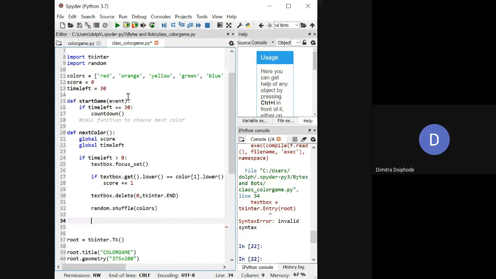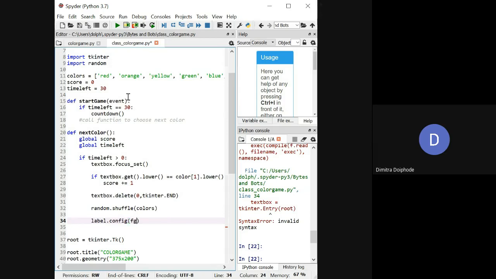And in the next line, we're also going to configure a label. So we're going to write label dot config right under where we did the random shuffle. And parentheses right after that. So inside the parentheses, we have a bunch of different attributes.